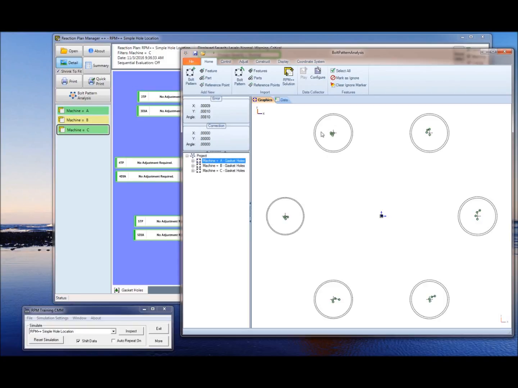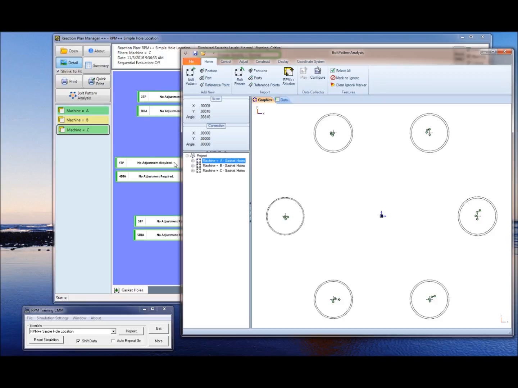You're probably wondering why there's 2 rings around each one of the targets. The outside ring, or the outside circle, represents the maximum material condition for that particular hole. So if you include the diameter information in the analysis, the software will calculate the minimum maximum material condition for that feature based upon the data that was given to it.